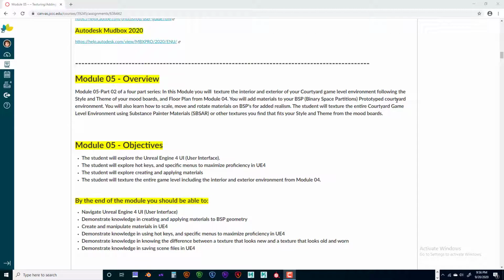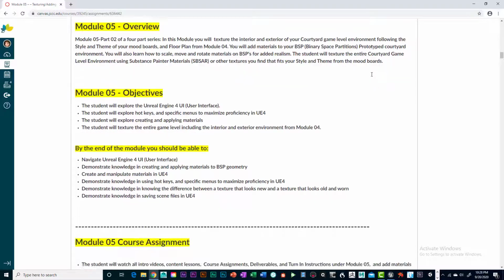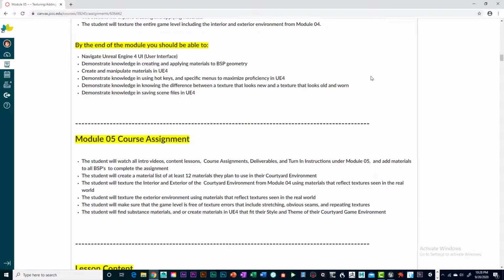The student will texture the entire courtyard game level environment using Substance Painter materials or other textures you find that fit your style and theme from the mood boards. And of course you can create your own textures just as long as it fits your style and theme from the mood boards that you created in Module 4.